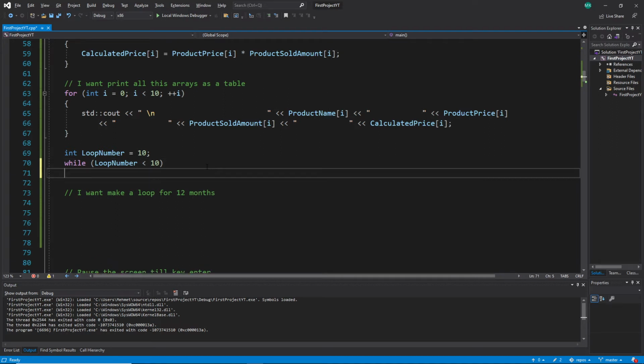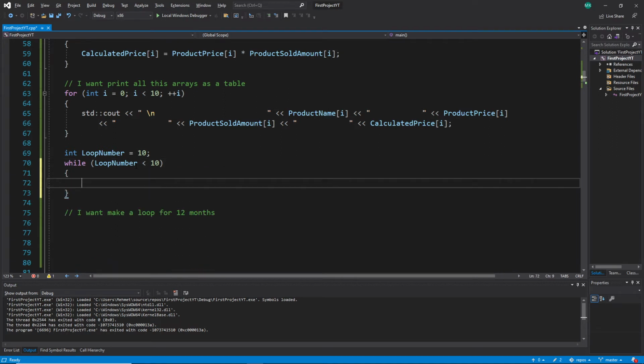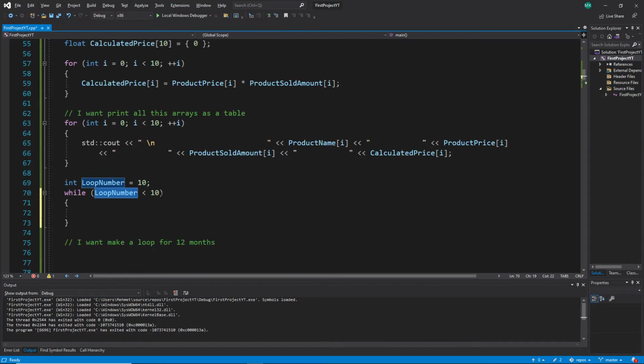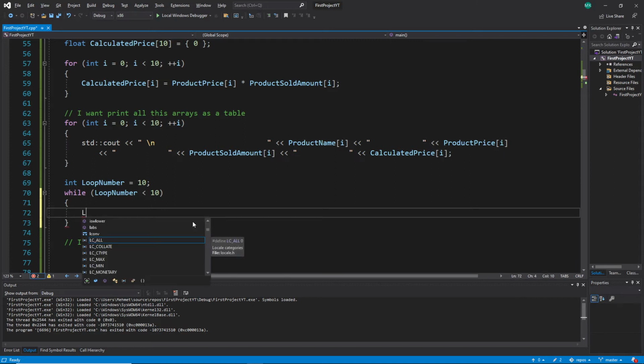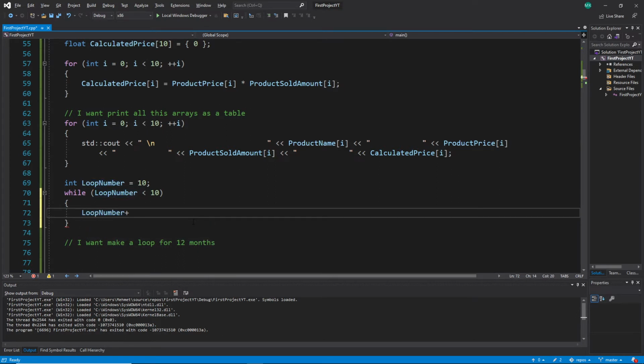And how is it looping? It is looping in this body again. So we have to write two things in this body. One, what we want to do, and one more thing, to increment this loop number, because this increment is not in the condition like in the for loop. This one we have to write here in the body, and we write it first, so we are sure we have it, loop number, and we learned with the loop number that we can use the increment behind, or we can use it in front, and you should know what it means.